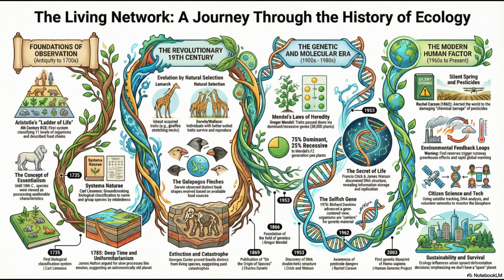We have the global context from the IPCC. The planet is heating up, the rainfall is becoming more erratic, the basic physical parameters of life, temperature and water, are shifting rapidly and unpredictably. Then we have the chemical inputs from the nitrogen paper. We are flooding the system with fuel it's not designed to handle. We are acidifying the soil, changing the nutrient balance, favoring the weeds over the specialists.